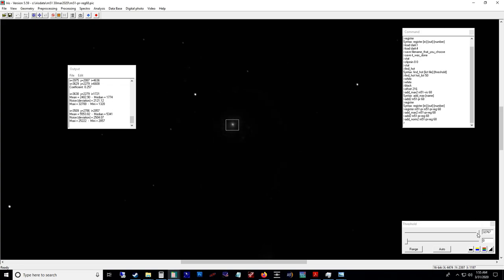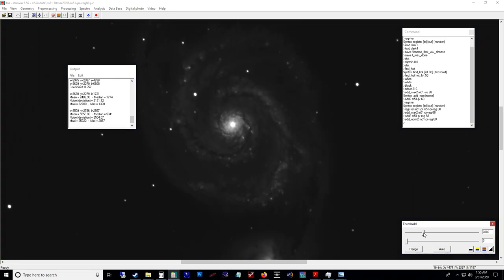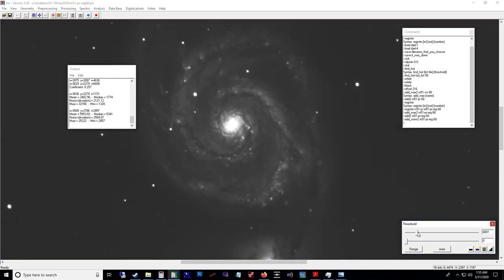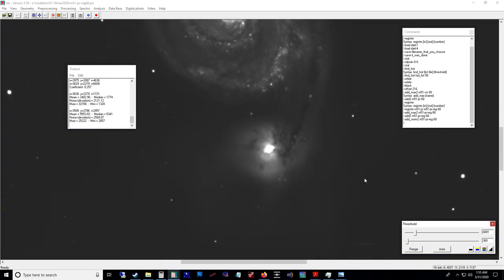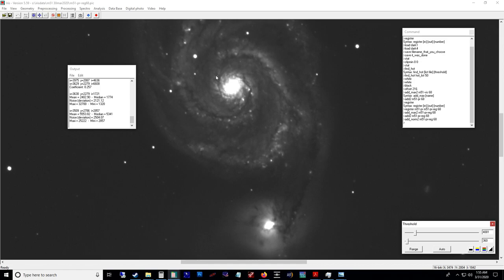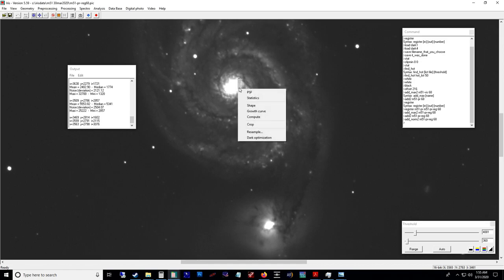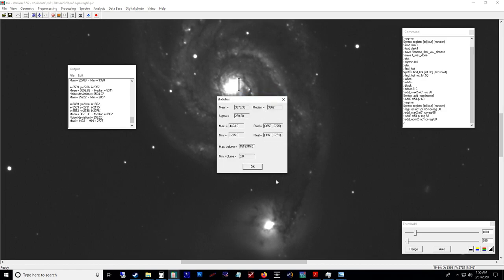Visualizing this linear data is tough. You know, this isn't a bad way to do it. You just kind of push the top one down and push the bottom one up, and then you've blown the cores out, of course, all the way over here, way far away from the center, the core is blown out.